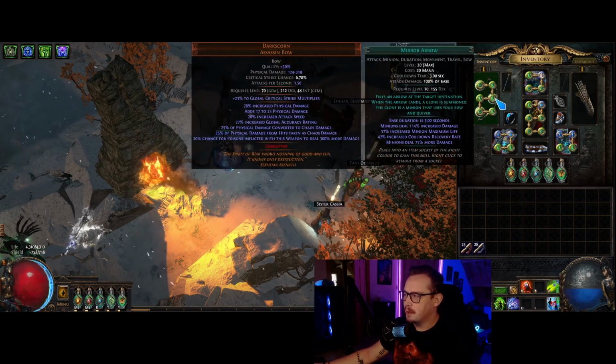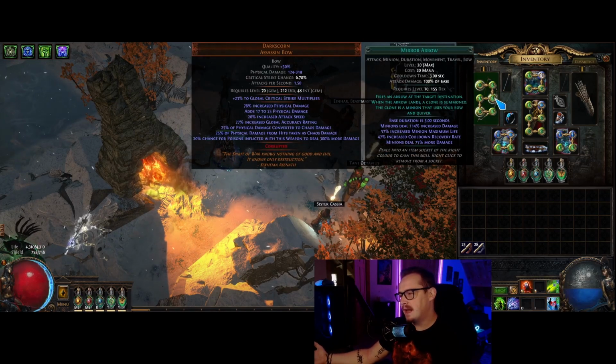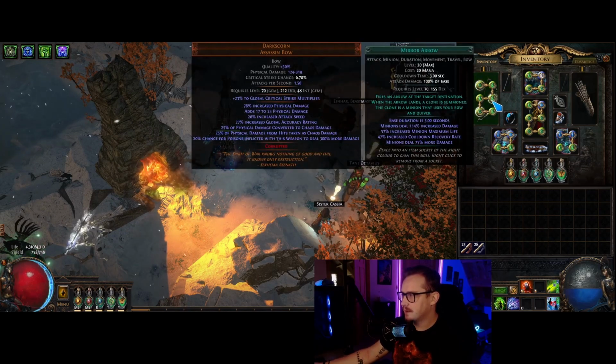And this is just a pretty good bow. You can make a better Citadel bow that has plus arrows. Plus arrows are obviously great for clear.